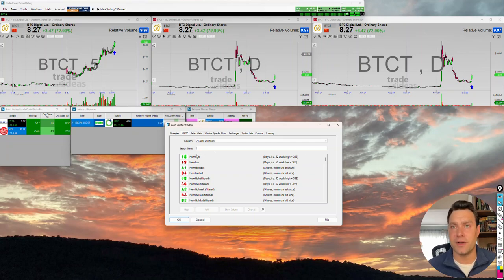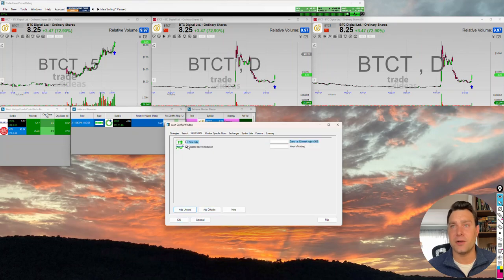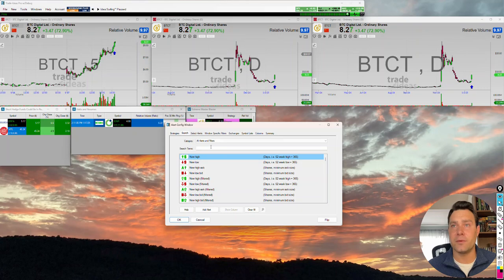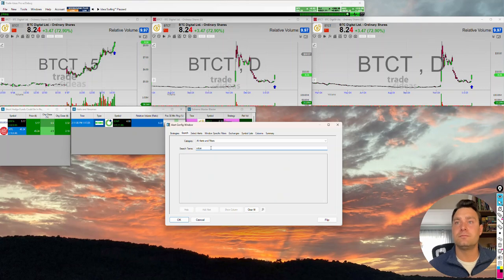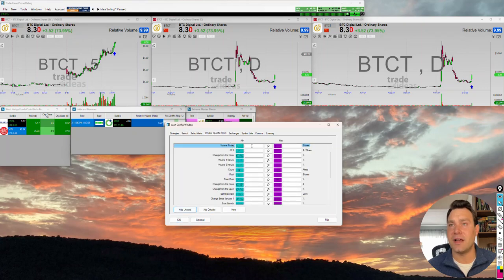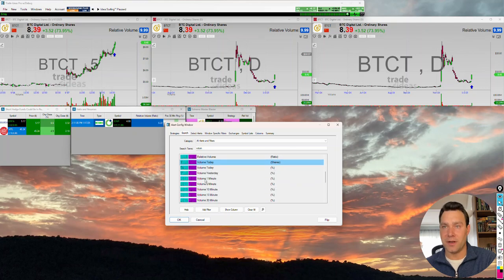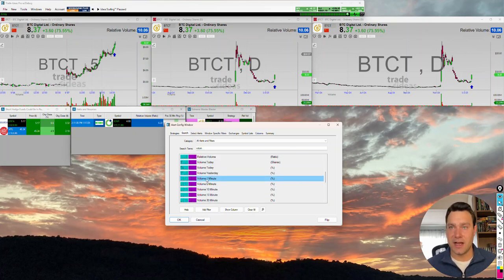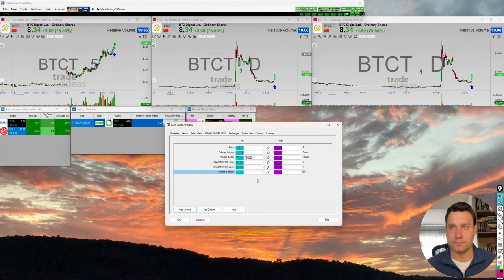So just for example, a very quick window, if I was looking for stocks breaking out to a new high of the day, maybe with some volume, we would add that new high here. We would look for some volume. And let's say maybe we wanted to see an amount of shares traded today. We could add that filter real fast here. I want to see at least 750,000 shares on the day. And perhaps we want to see that volume's really kicking on a 1 minute time frame as a percent value, with 100 being normal, 200 two times, and so on and so forth. And add that real quick and put 1,000 here.